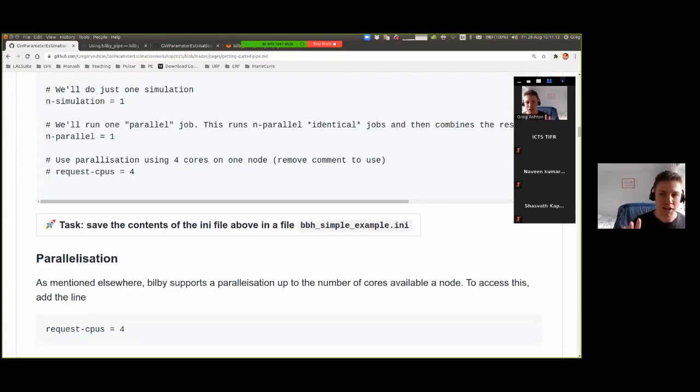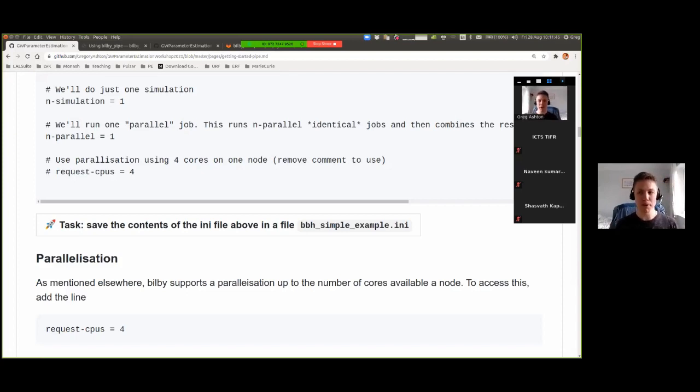It's literally taking the one job that you've set up and running it identically 4 times with 4 different labels. So if you're using Dynesty, you run 4 different Dynesty jobs. If you're running MCMC, you do 4 different MCMC jobs. Then you combine them together at the end. When you run it with n parallel equals 4, you'll see 4 different trace plots, 4 different results files, and everything else.